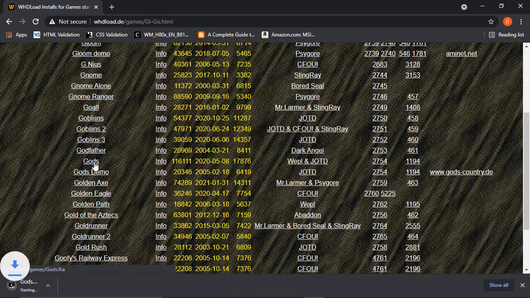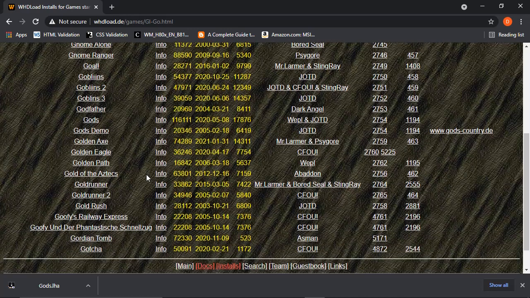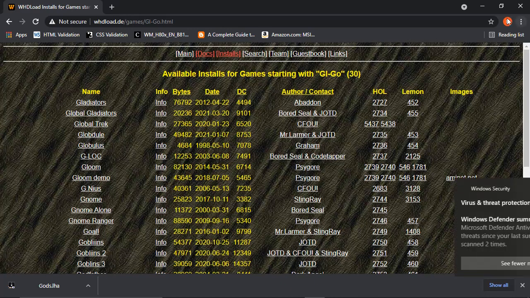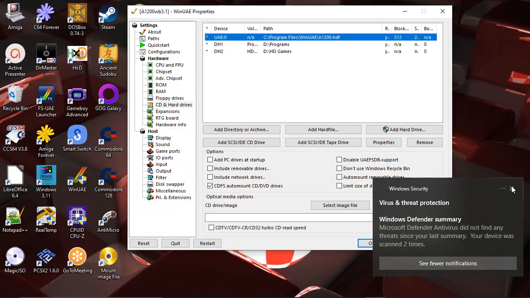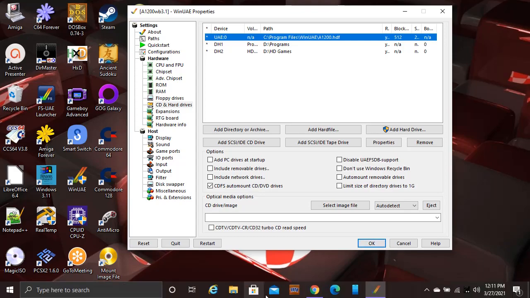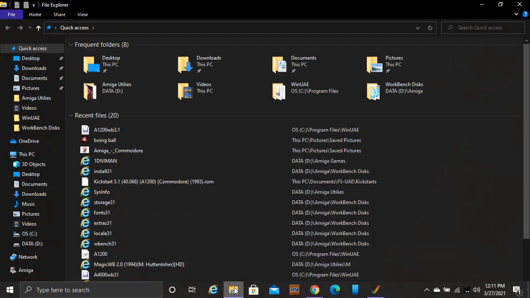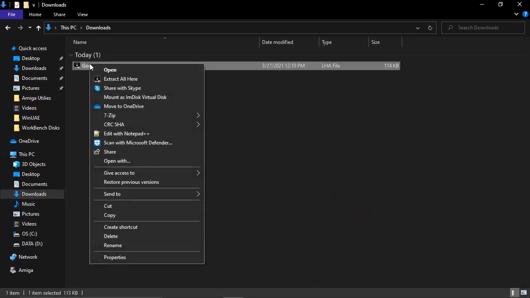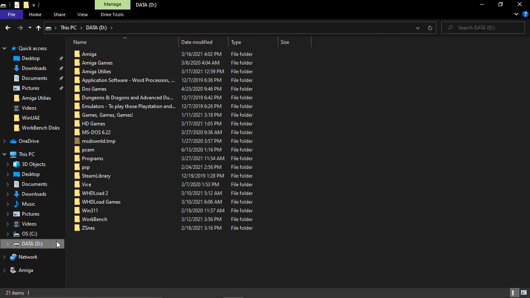So click it to download it. We'll just use it as an example. Minimize that. Go to your downloads, cut, and put that in the programs folder.